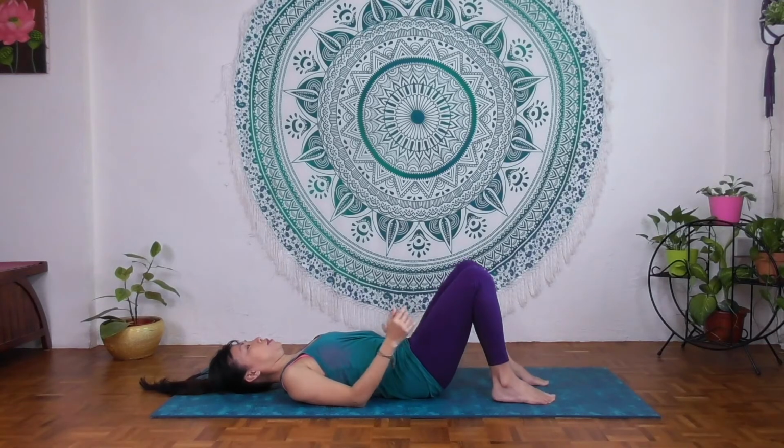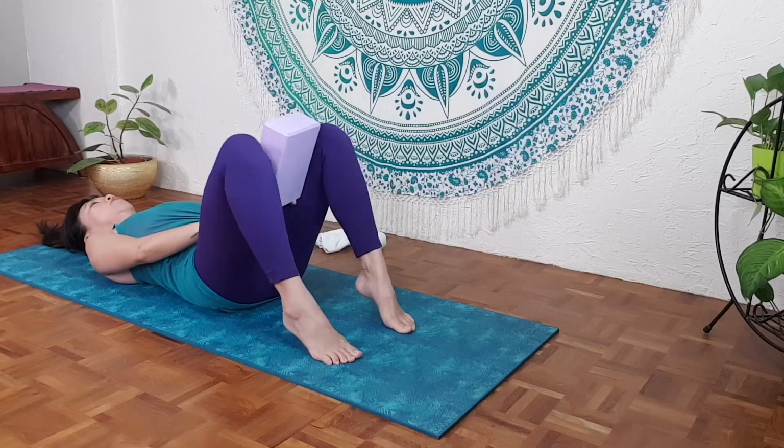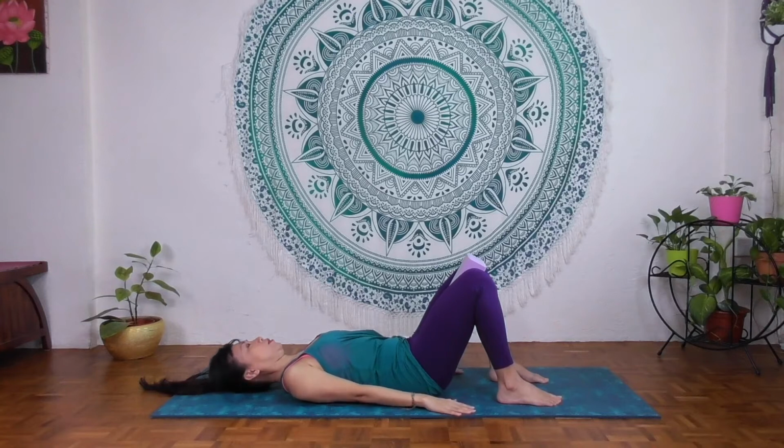Now, we're going to have the knees hip distance apart. Again, if you have the yoga block, you can use it. If you don't have one, that's fine also. Just have the awareness not to move the knees inwards. Palms beside your hips. Keep your feet grounded on the mat. Lengthen your spine, shoulders away.